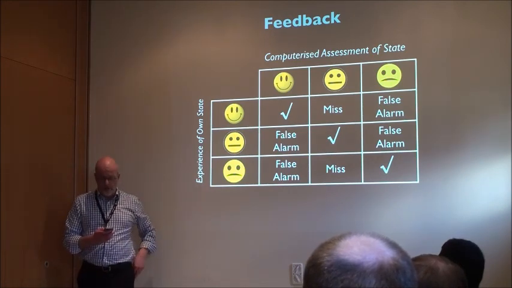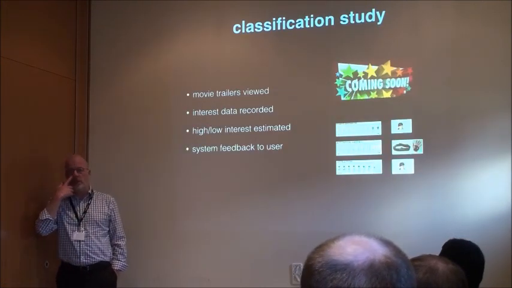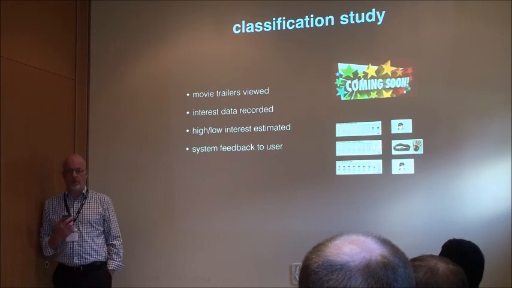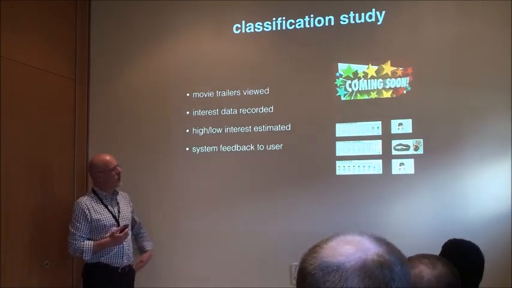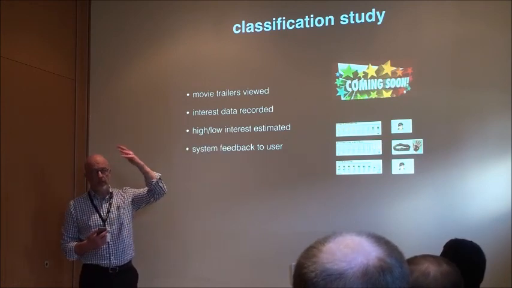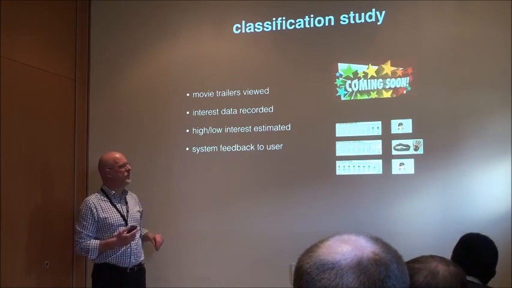to explore this issue. And the system that we had was quite simple in a way. We had people watch a series of movie trailers. And while they were watching the movie trailers, we recorded data from the EEG, that's the electrical activity of the brain, and from the heart rate and from the skin conductance as well.